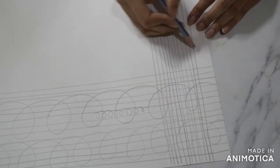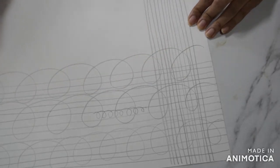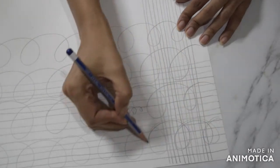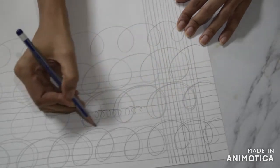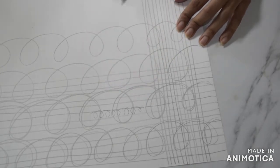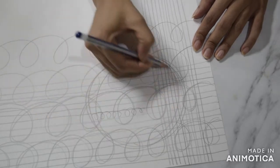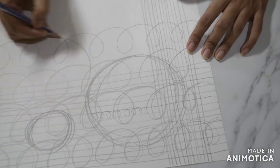So this straight line, spiral line. And after you complete your spiral lines, you're going to go over them and over at least 3 to 4 times. And after completing the spiral lines on the entire paper, you're going to repeat thrice. Then you're going to make circles, a smaller circle, a bigger circle.